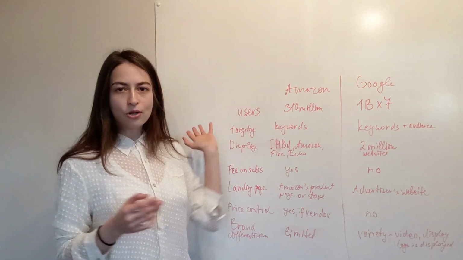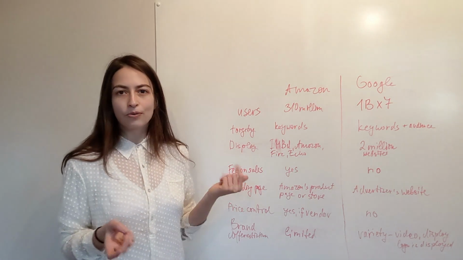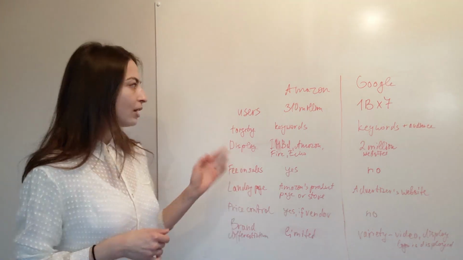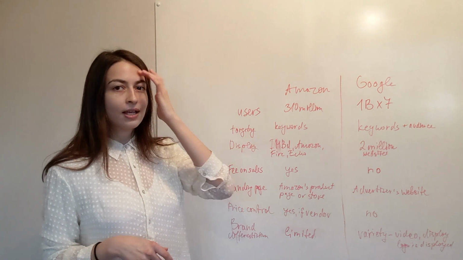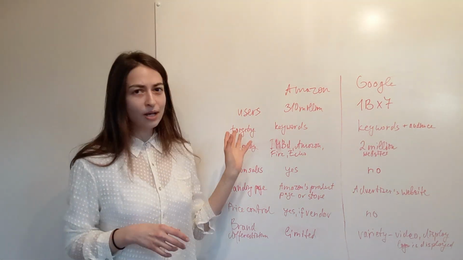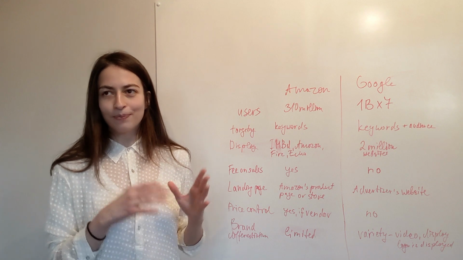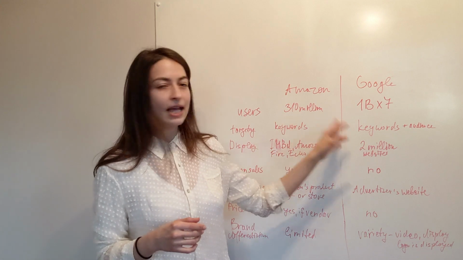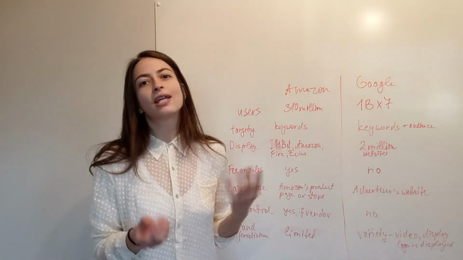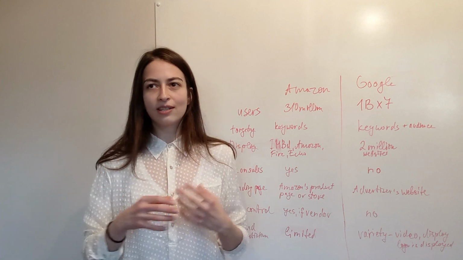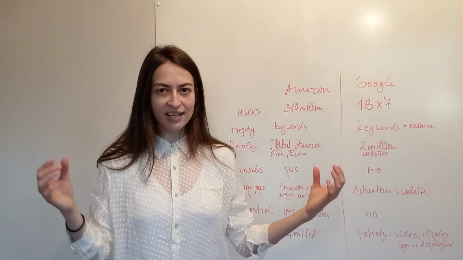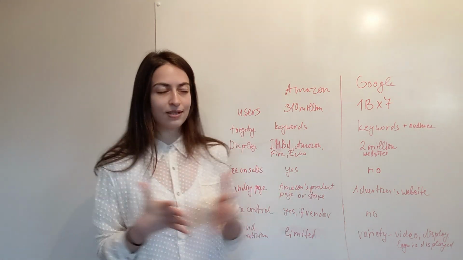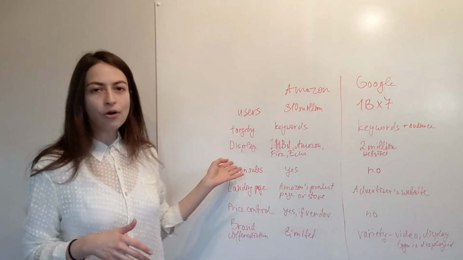When it comes to targeting, let's say you want to advertise your product on both platforms, how do you define who you're going to show your ads to? So both platforms work with keywords. When it comes to Amazon, you're a bit limited with the keywords. The keywords are pretty generic and describing the product, whereas on Google you can use keywords and audiences, and you can be a little bit more sophisticated with the keywords. You can have different matches, you can include very long phrases, adapting it to different search patterns when it comes to users.